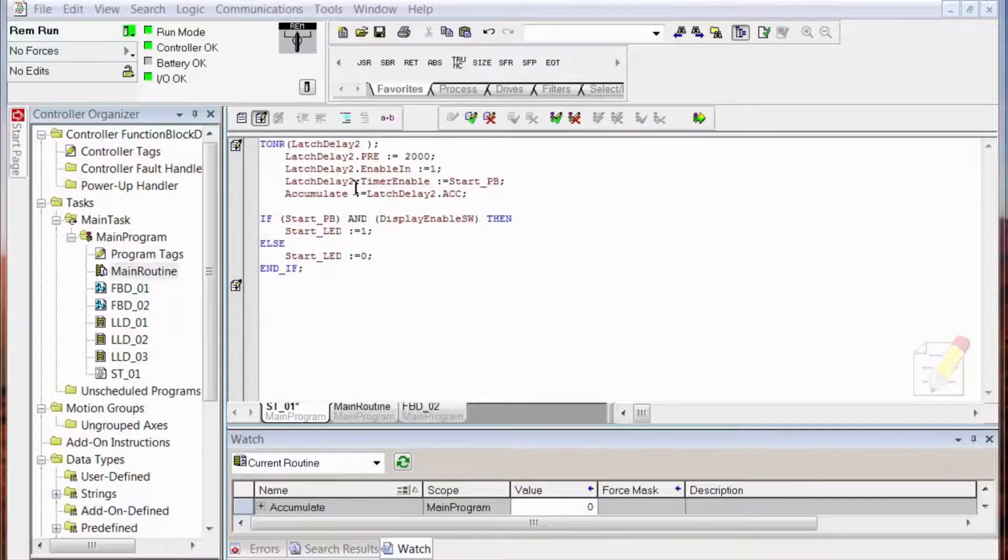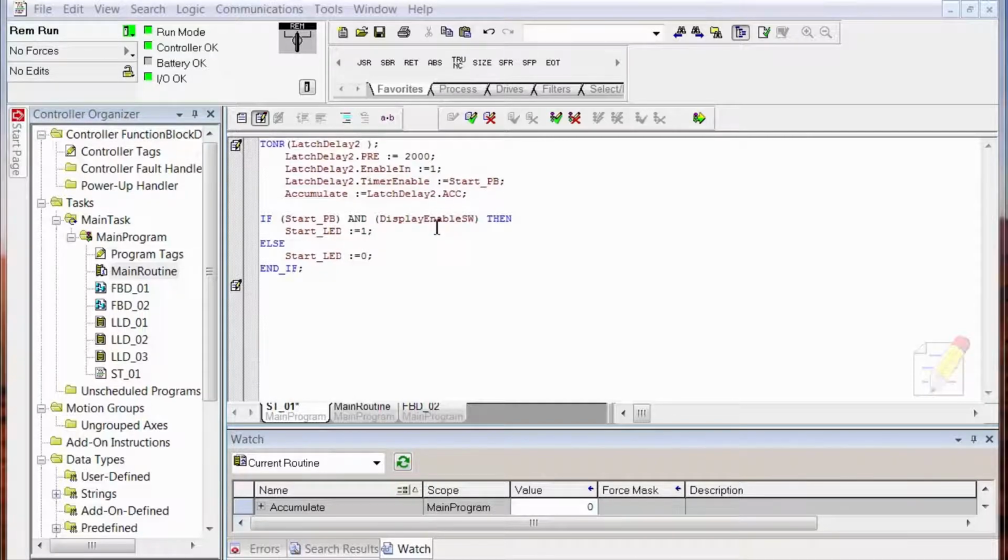The fourth one down, the latch delay 2 timer enable equals the state of the start push button. We didn't need that additional construct in there that said if start push button, then turn on the timer enable, and if not, then turn it off. That was redundant. Now you can do this many different ways. So you could leave it the way that it was in the manual and then delete the fourth line here. It would become redundant or unnecessary.